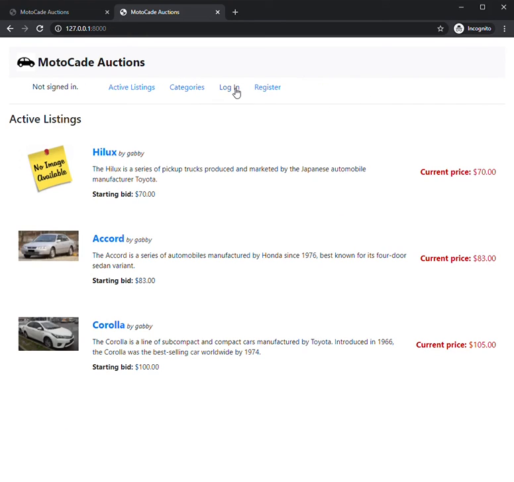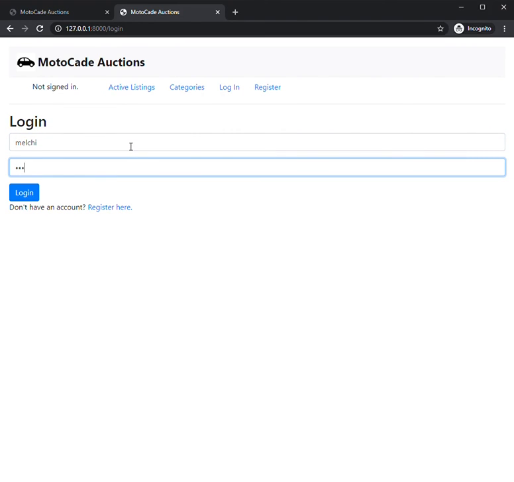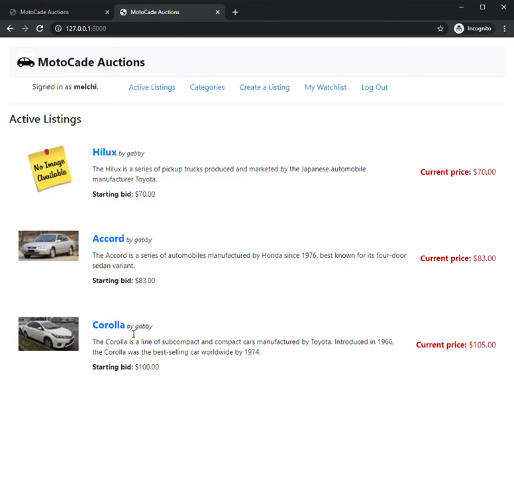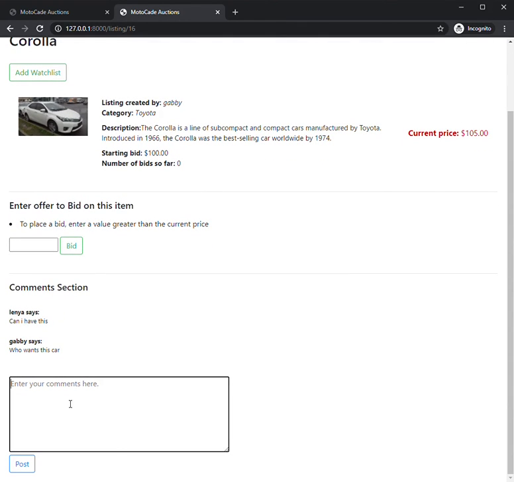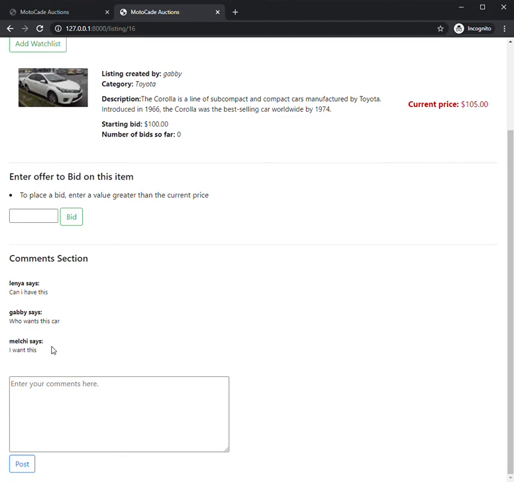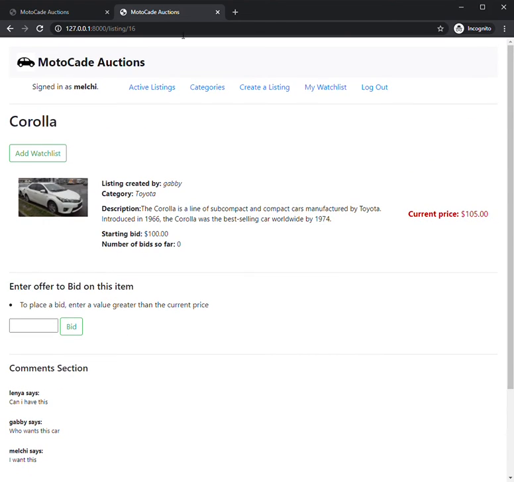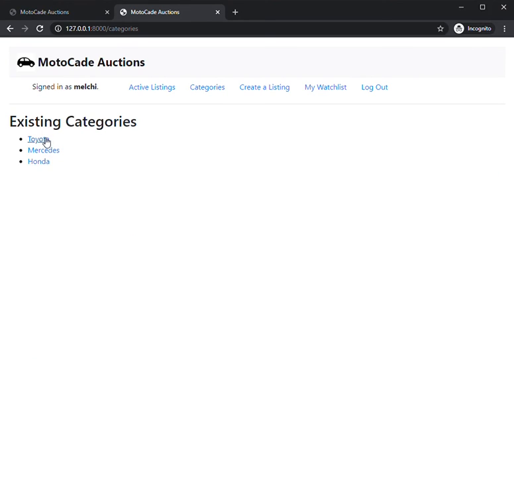If say Melky goes to that same post, he sees Gabby's comments and he says, I want this, and then you post, and then you see his comments are also updated.